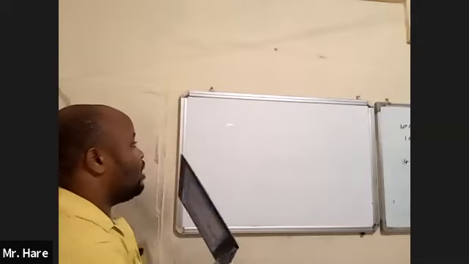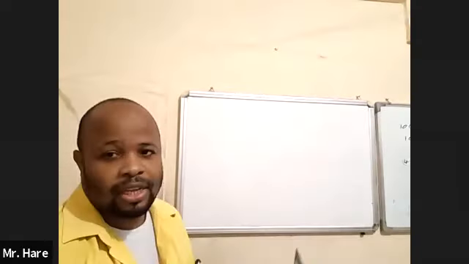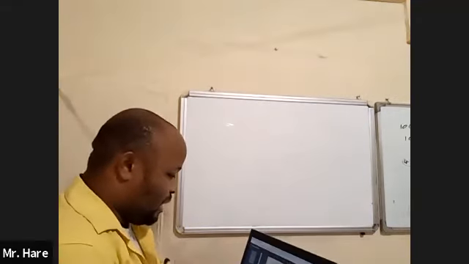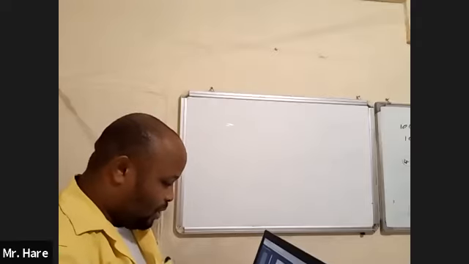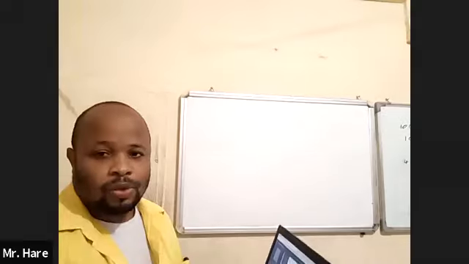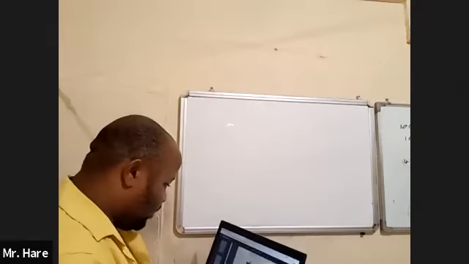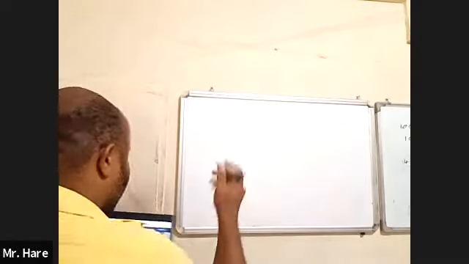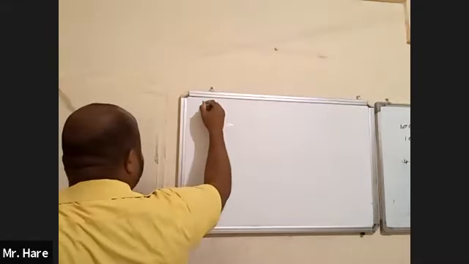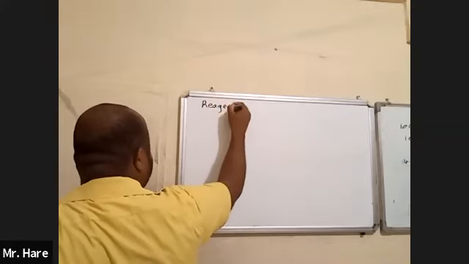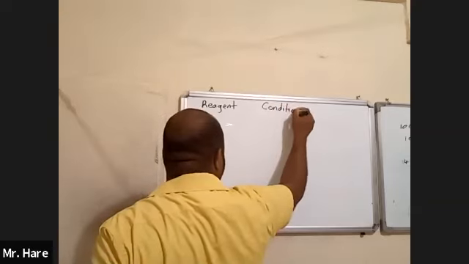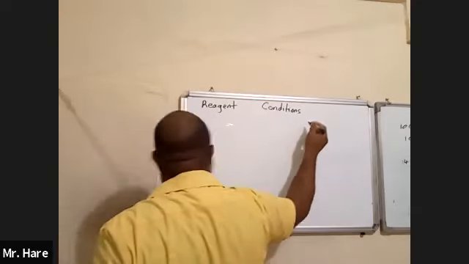All right, so for organic chemistry, you have to know the reactions of the alkanes, alkenes, alcohols, carboxylic acids, esters, and polymerization. They can ask you on any one of them. In this particular question, which is dealing with the reaction of ethanol, we have a table with the reagent, conditions, and products.